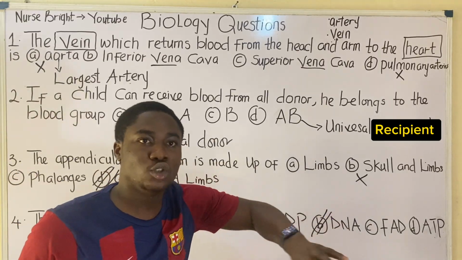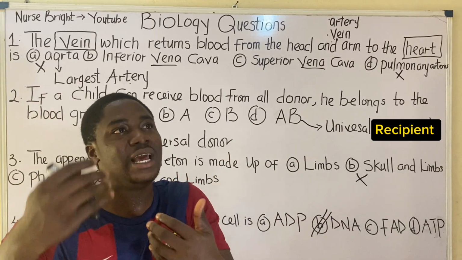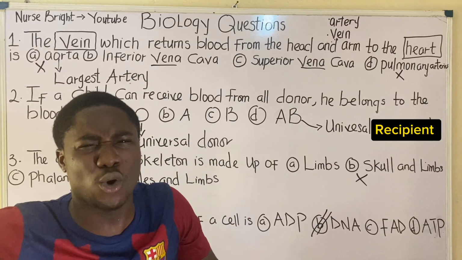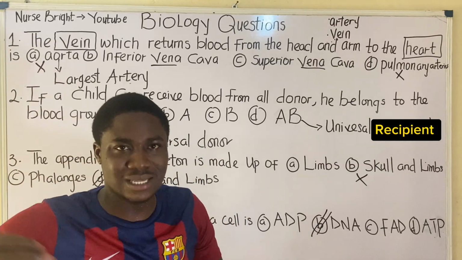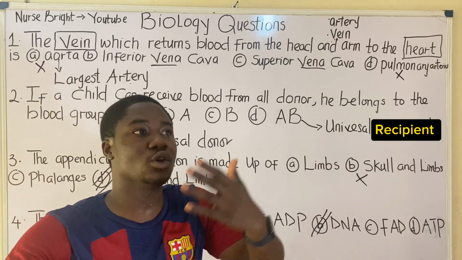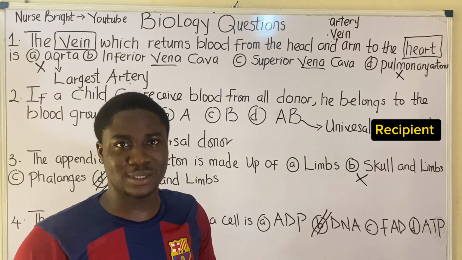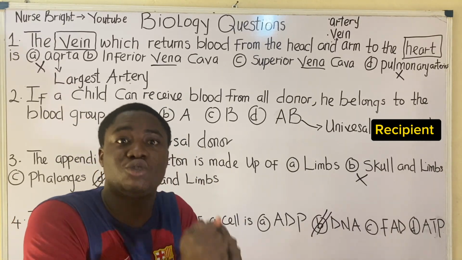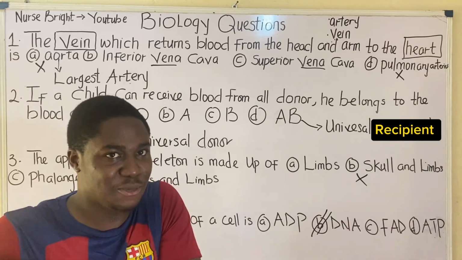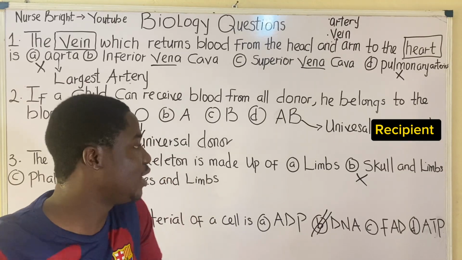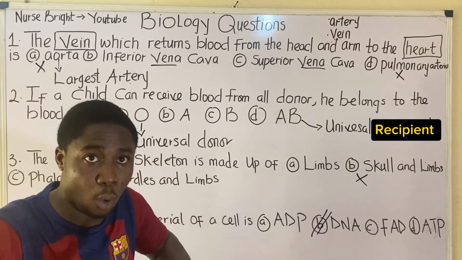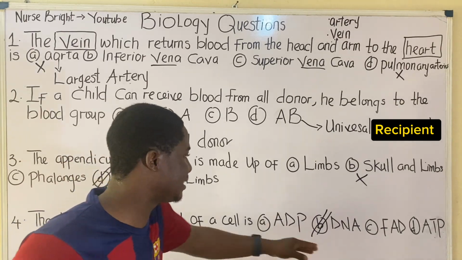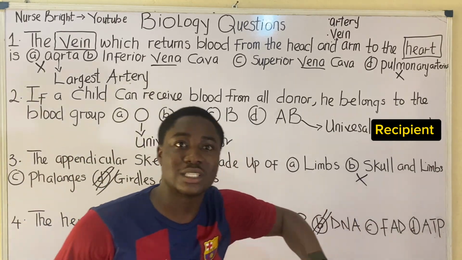Do you understand? Though we have another, which is RNA. That one talks about gene expression, resemblance, variations of genes. Do you understand what I'm saying? But DNA is the primary hereditary material. RNA is not the primary. I said it's for gene expression. While ADP, no. ATP is not even part. FAD is not part. ATP is not part as well.